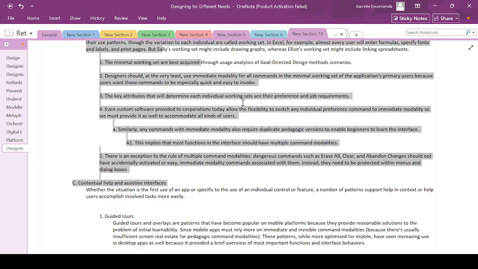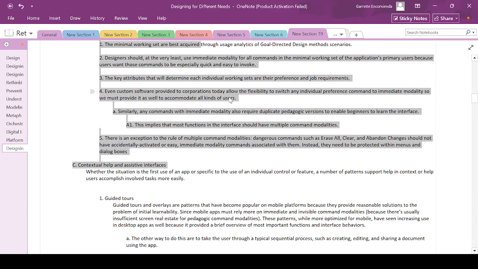So remember, the minimal working set is the minimum functions. The individual working sets will be determined by their individualities, such as job requirements, life stages, etc. Even custom software provided to corporations today allows the flexibility to switch any individual preference command to immediate modality. So we must provide it as well to accommodate all kinds of users.